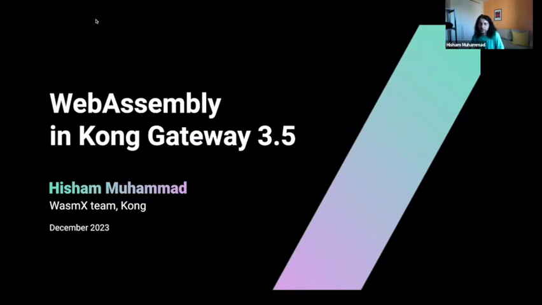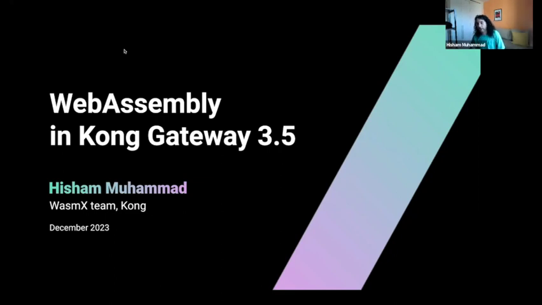Since we're going to be talking about WebAssembly, which is an upcoming standard for backend extensibility, though it's already a pre-established piece of tech in the front end, and this is still a beta feature in Kong Gateway, I figured I would start with a quick recap of what WebAssembly is and how it fits in the Kong Gateway.